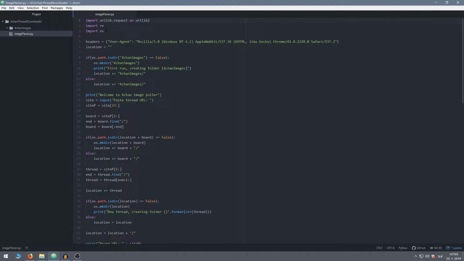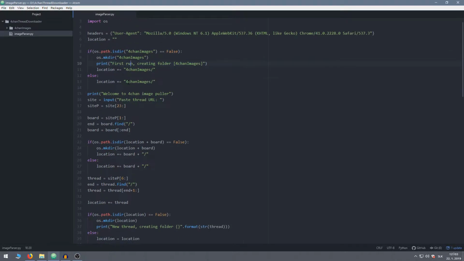The libraries that we use are urllib.request, which is basically just requesting the HTML file from the site. Then we use re, which I have no idea what it is, I wrote this a long time ago. And then we use some system stuff. First thing, we have to set a header, so we emulate a browser, because 4chan apparently has some sort of protection or security, so you cannot access it with software like this. Then I just check if the path is already set up, like if you downloaded something before, it doesn't have to create the 4chan images folder every time.